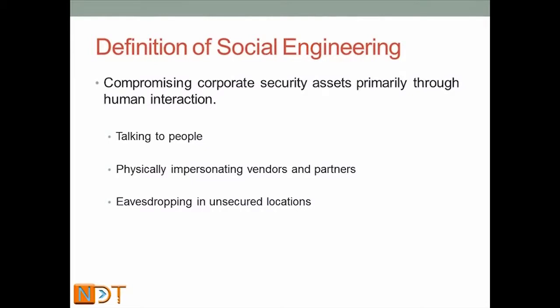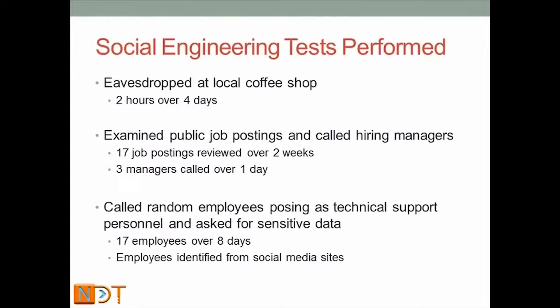I'll then get right into what the tests were that I performed, and I'll be a little more specific about what tests I performed. So for example, here I'll show that I did some eavesdropping, that I did some job posting examination and actually call-downs based on that, and also that I called random employees, and based on this scenario, this is what I did. Make sense?